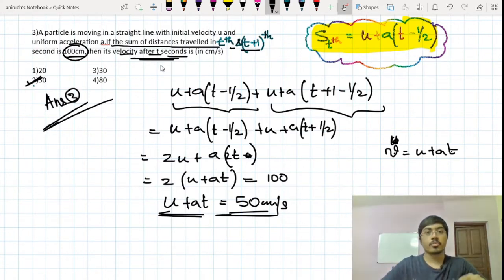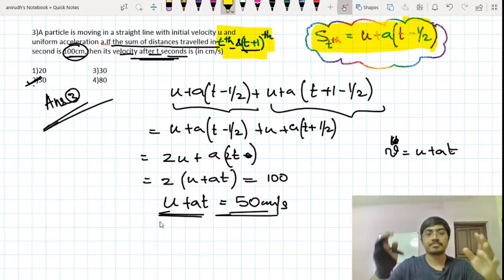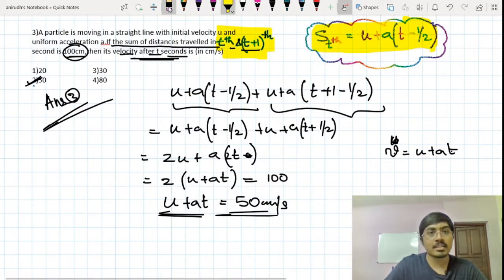Simply by going by the language of the question, I just had to add these two things to find the answer. Nothing more was required from my side. So I just went by this particular method, but I accidentally, or interestingly, landed on the answer. So this is something that I like about this question. So let's go to the next question now.